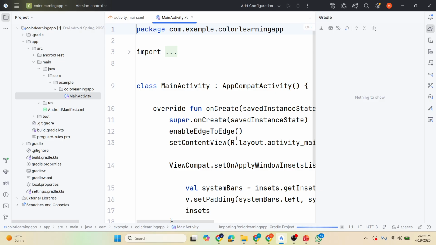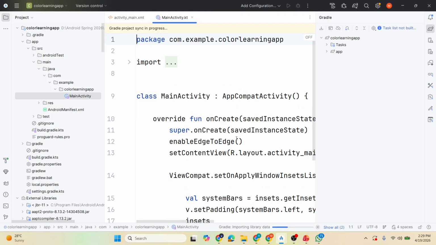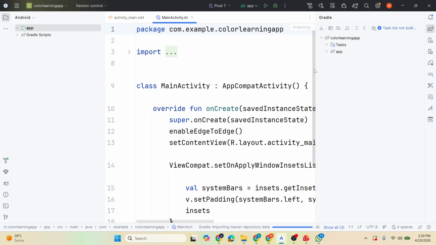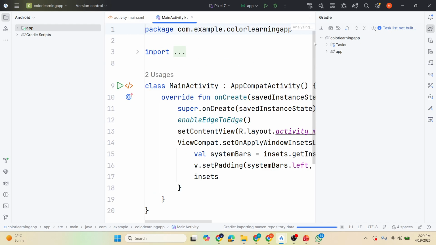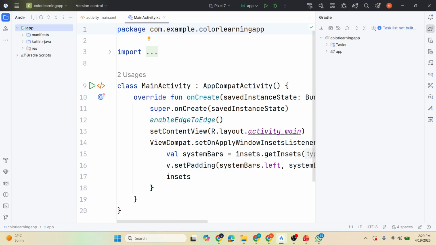You concentrate on creating the interface, then on what data you want and what operations on the data you want to perform. The controller takes data from the view and passes that data to the model. So it acts like a bridge between view and model. Okay, so the project has been created.